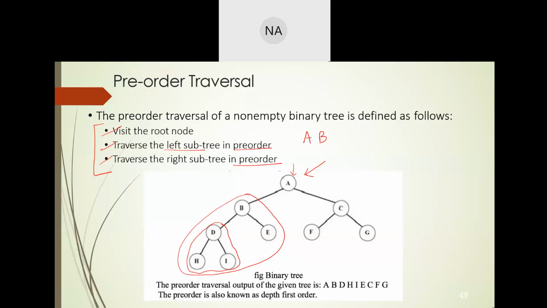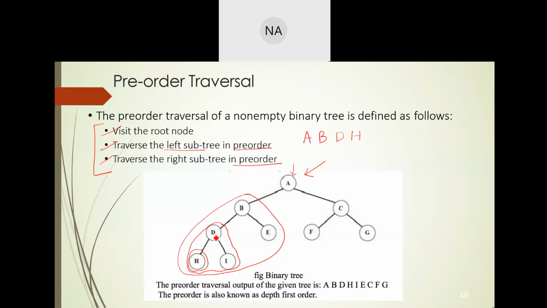In the left subtree of the node B, the root is D, so D is traversed next. Then you traverse the left subtree of D. The left subtree contains a single node, so you will traverse H. In fact, you can also assume that H has two children and those two are null. H is the root of the left subtree of node D, so you traverse H, and then the left and right subtrees, which are empty, so nothing will get printed.